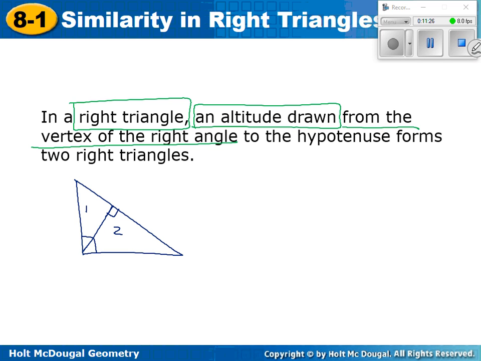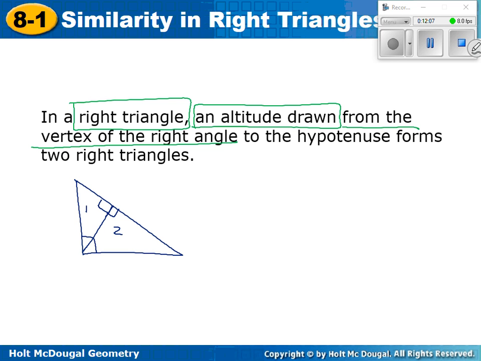And in those 3 triangles, what kind of triangle is every triangle going to be? A right triangle. The great big one's a right triangle. There's a right angle here for the second triangle, and then we know that means this has to be a right angle also, right? So this is also a right triangle. What happens when you have a right triangle with an altitude drawn from the right angle? Here's my right angle here. My altitude goes down from that right angle. It creates 3 right triangles. And in those 3 right triangles, they end up being similar.